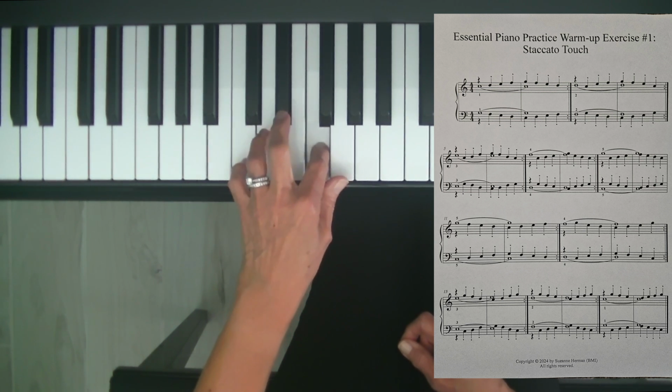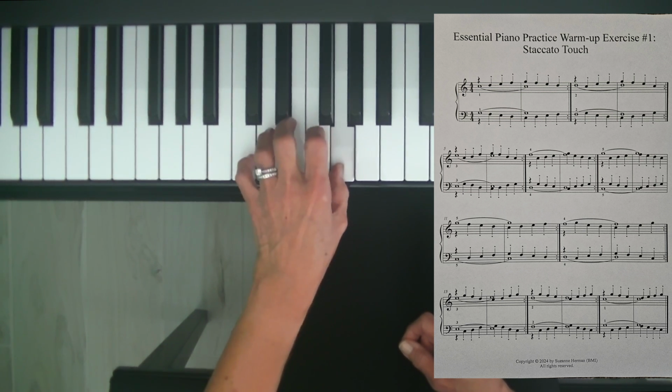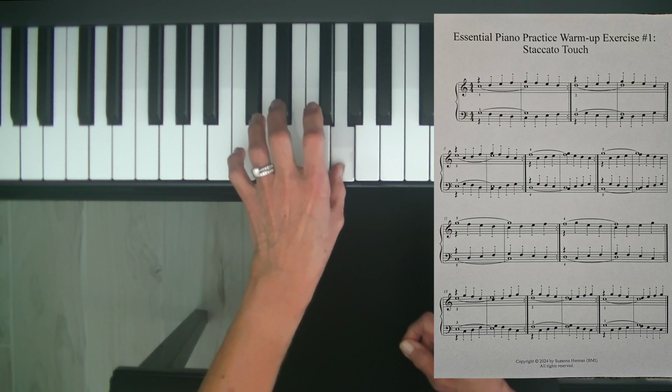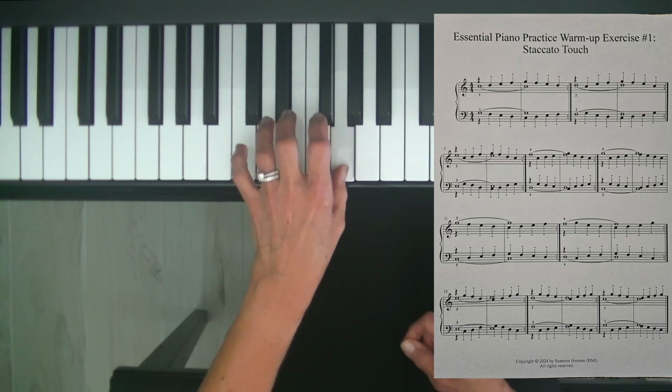And here's our last sequence. Here's the thumb. Don't let your hand collapse. One more time.